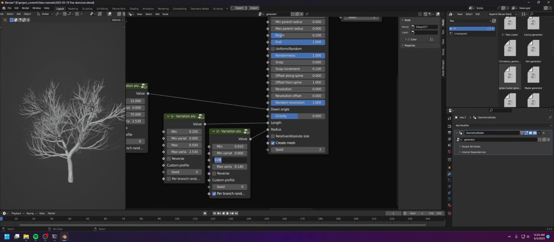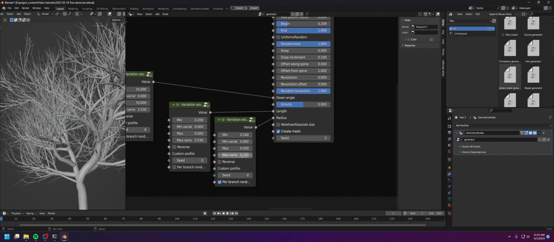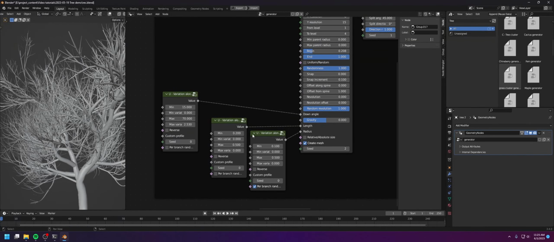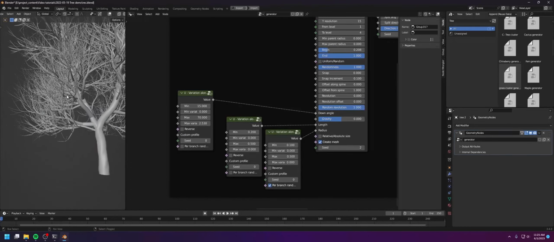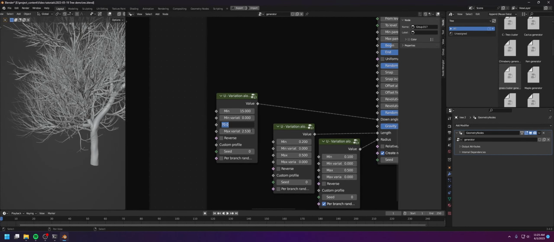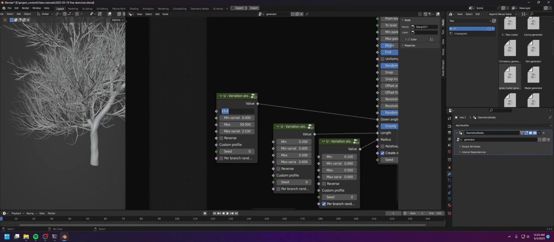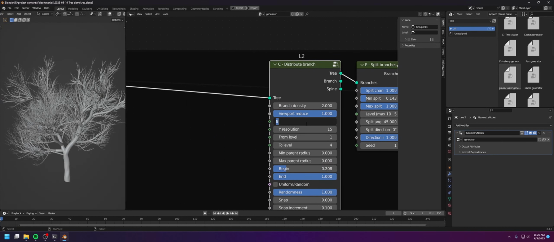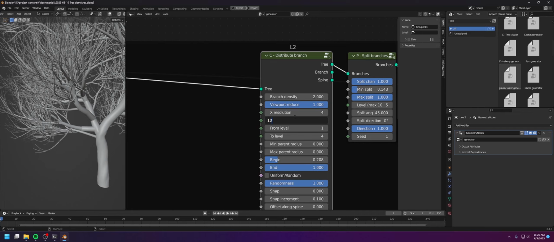Okay, and set the radius to 0.5 and 0.1, something like that, and get rid of the variation. Maybe I should get rid of this variation as well. And for the level 2 branches, let's set the maximum down angle to 50, and the minimum down angle should be something around 5 degrees. Okay, and let me just reconfigure the resolution a little. This should be 5 or maybe 4 because these branches are very small, and reduce this to 10.